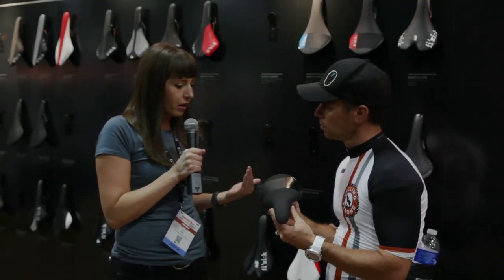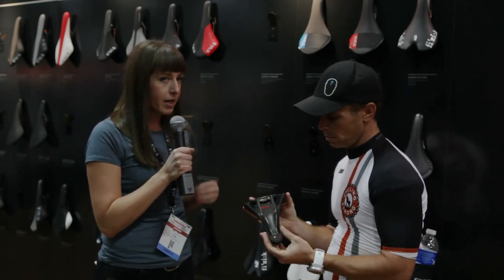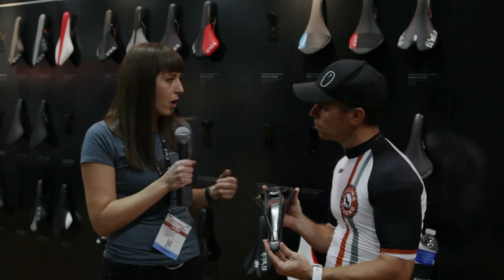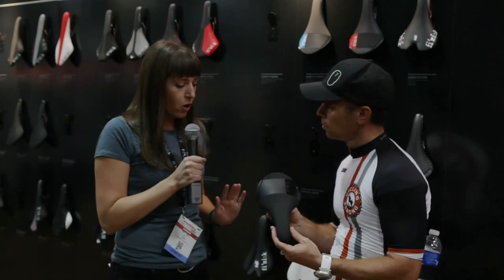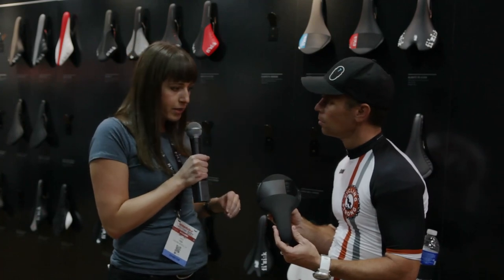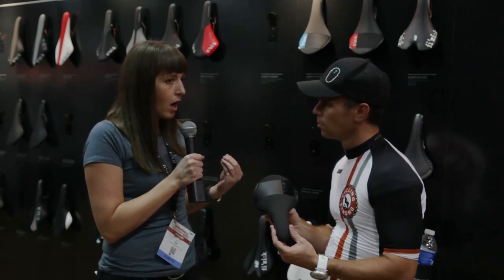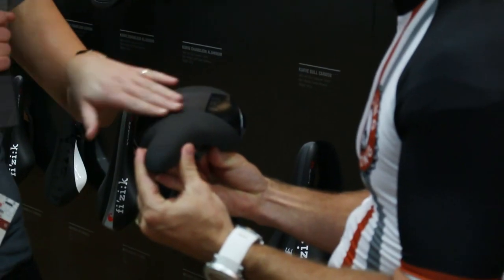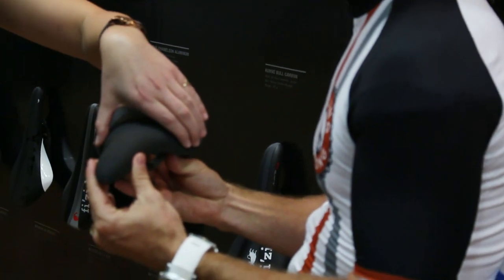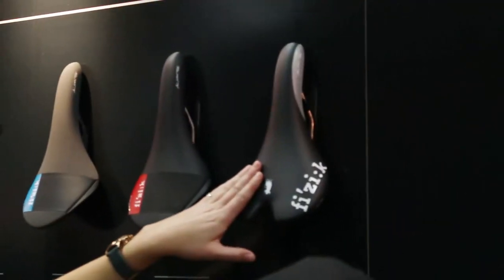Aliante, much loved saddle from Physique. It had been around 14 years since we had done anything to it. It just needed that nice modern update to complete that Physique saddle line. But we did not want to change the shape of the saddle for those Aliante riders. We want them to still have that exact same comfort with just the new modern design. So right here for this Aliante rider that's going to be sitting right in that sweet spot is exactly the same shape as the classic Aliante saddle.